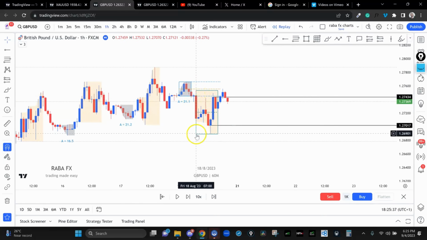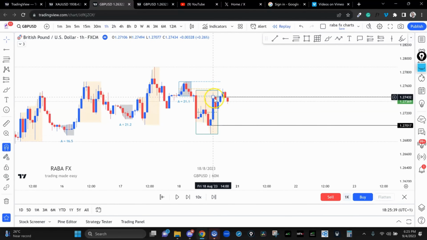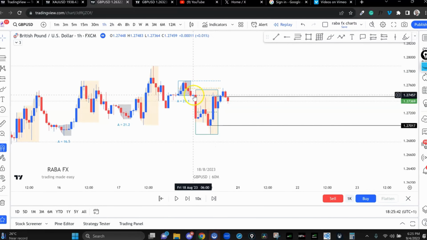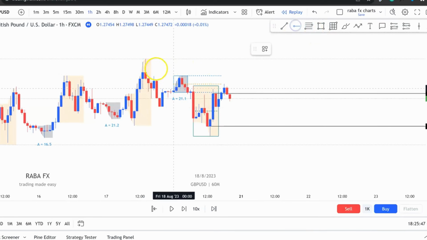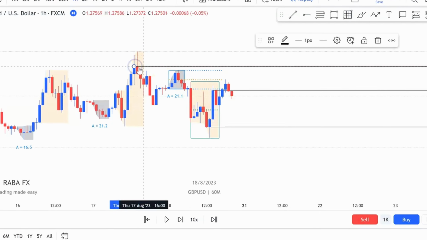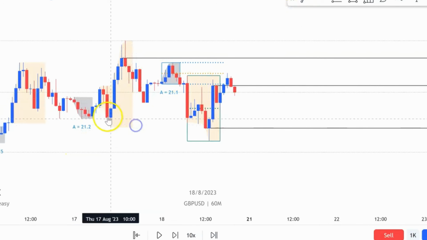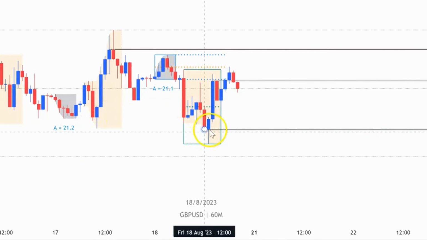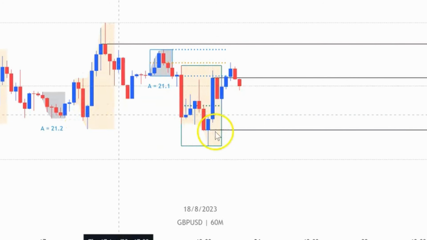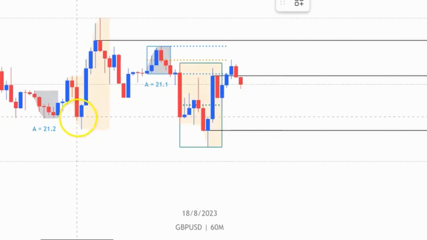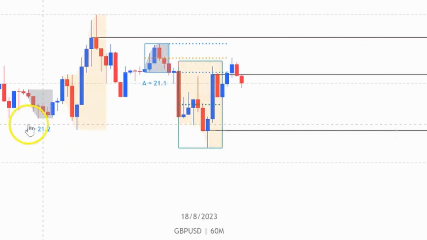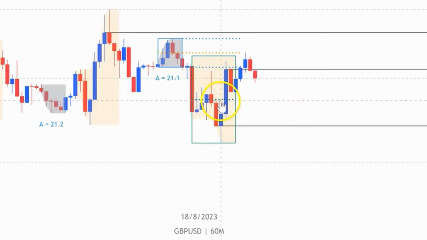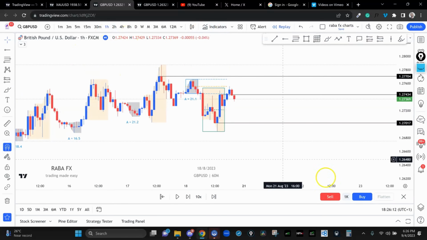The ones within this particular one, you cannot pick this because the first one was not formed during the session. Okay, so you ignore this. Instead, you use this as the highest, not this. Okay, you can also look at there. Look at this level. Just mark out the highest and the lowest point. Okay, in this case, this lowest point is almost close to this, so I won't want to put plenty of lines on the chart because it can become so confusing. So what you need to do, just minimize it like this. Look at these current ones. Now we then play it forward.